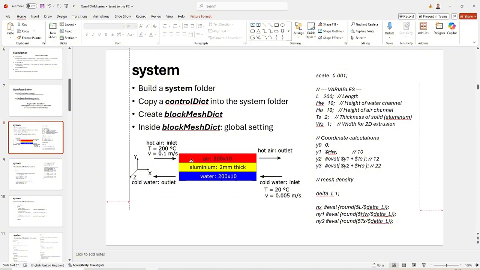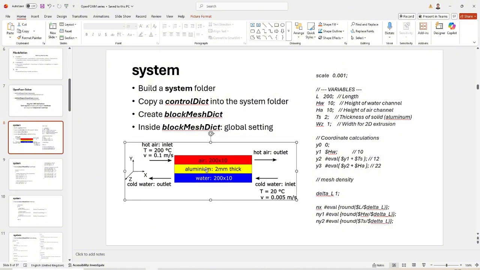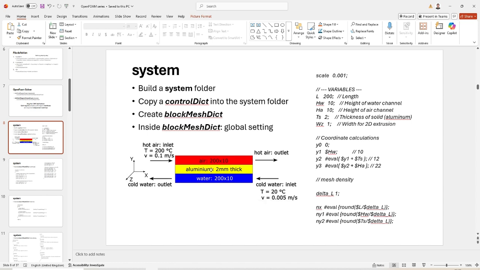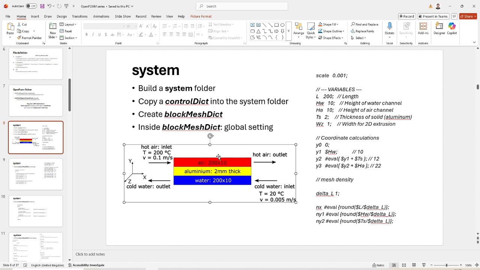If you have some previous knowledge of OpenFOAM, OpenFOAM is mainly a 3D solver, so it doesn't use a 2D dimension, it uses 3D dimension. But in our case, we are mostly interested in 2D, so two-dimensional settings, and we can only set some of the faces to be empty.